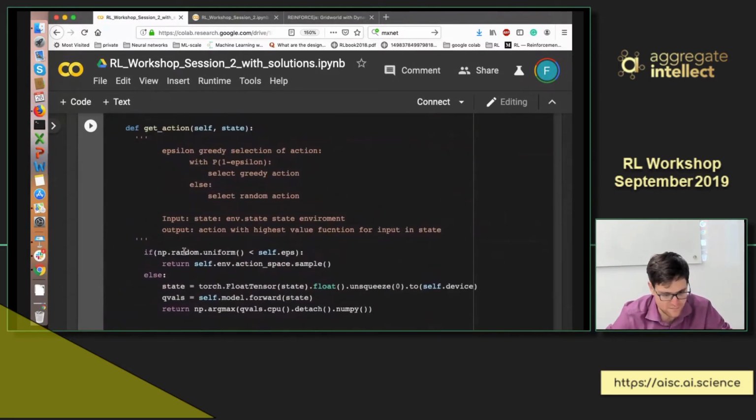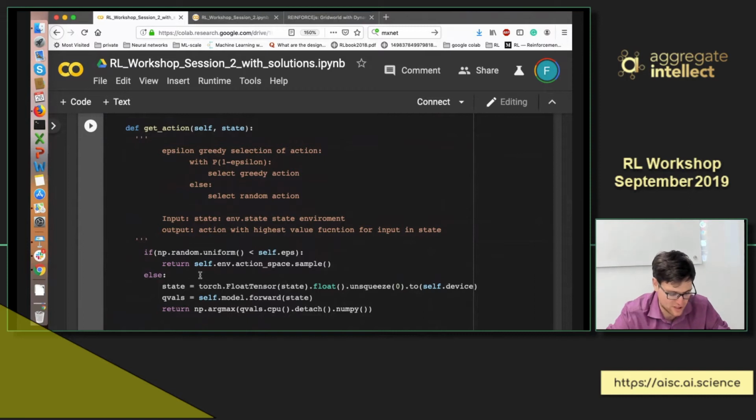And we have some get action value. So get action is where we do an epsilon greedy. So with a probability of epsilon, we draw a random variable, and with probability of epsilon, we just do a random action.